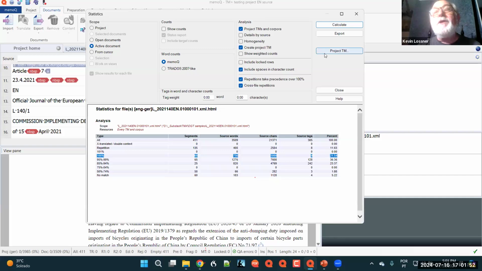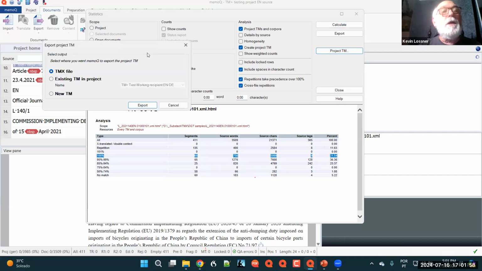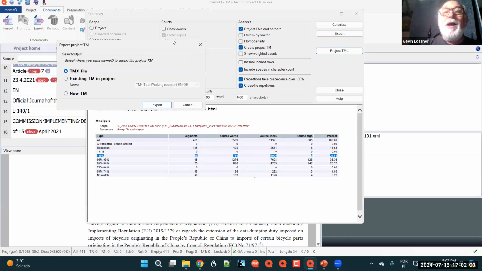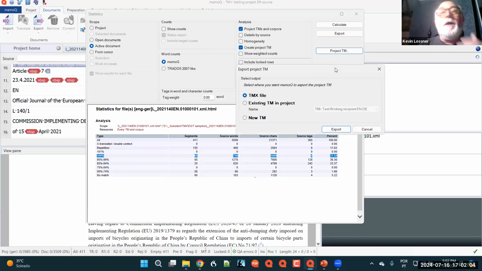So we go over here to the button for creating a project TM. Now, you have a couple of different options here. In some cases, you may be sending a TMX file. I'm going to go back and test that in a minute. But let's just say we're going to do it for an existing TM.